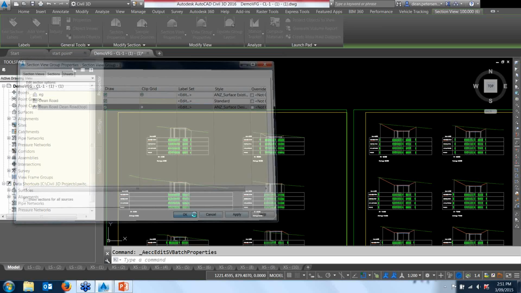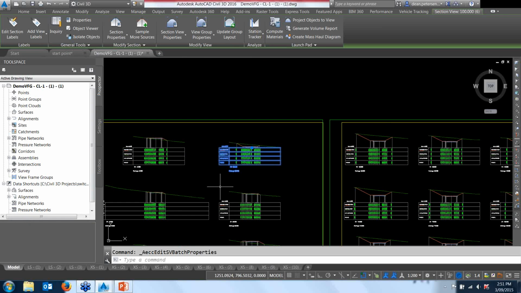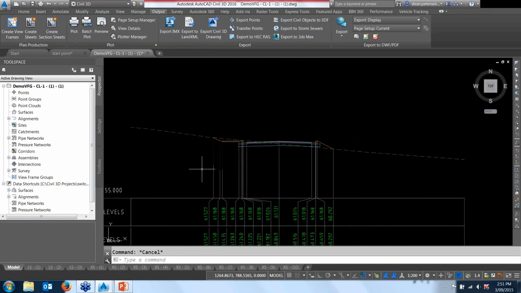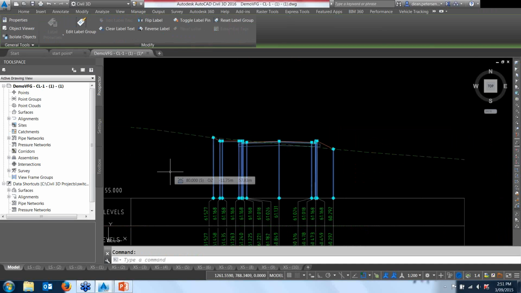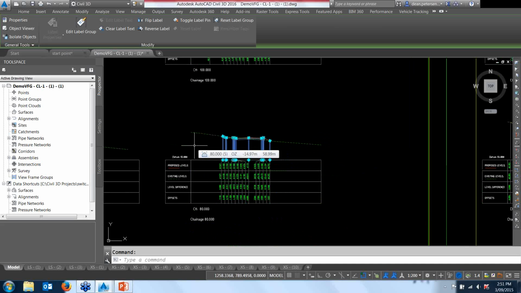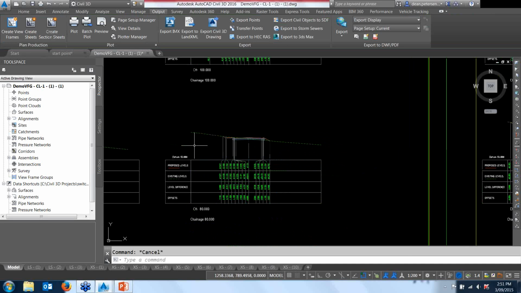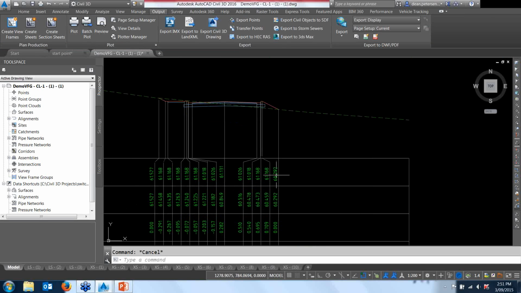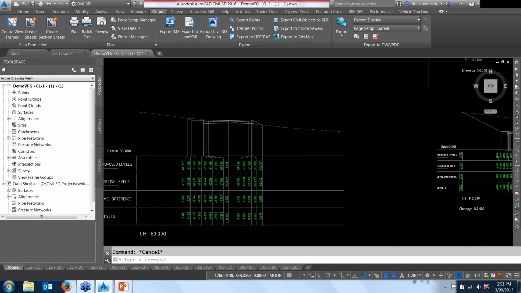You can change the style that any of these components are using in the cross sections too. Go OK on that. So the ordinate lines, if I pick them just to show you what they are and where they are, these things here, you'll see that only those highlight. Those are actually labels on the top surface of the corridor, which is why you need that top surface of the corridor in there. The reason we have to have that workaround is because the Americans don't use bands down the bottom, and if we want to use bands and have all the staggering and stuff working, that's the workaround to get the ordinate lines.